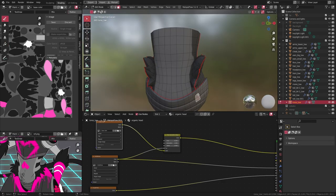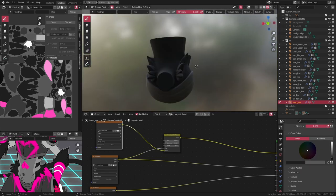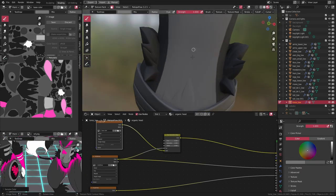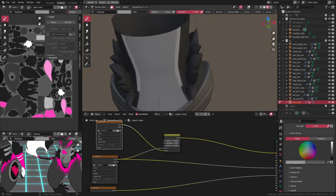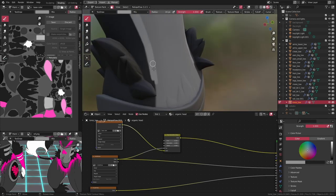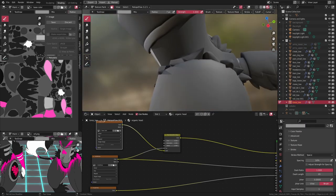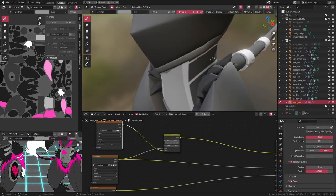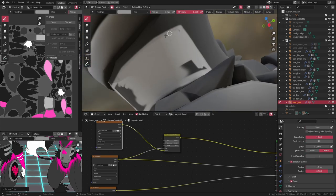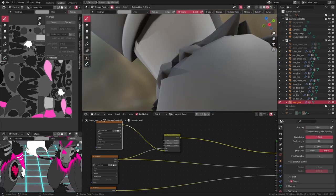I had a little bit of that issue when I was working on the little cylinder bits on the tail, because the bulk of them is metallic, but these tiny little lights aren't supposed to be metallic, and I couldn't paint their blue color and the metalness at the same time, so I just had to manually try and line it up, and that was not easy. A little bit of a pain.